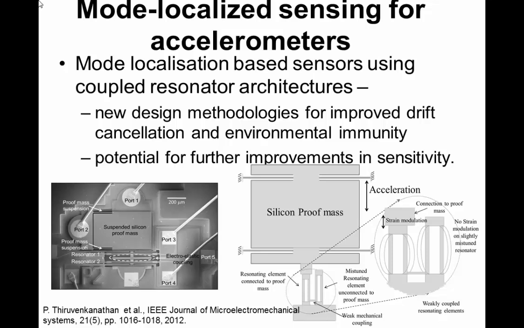So these could be applied to both displacement sensing or force sensing cases. So that's an example of displacement sensing and then an example of force sensing, where instead of using a single vibrating beam element, you have now an addition of a second beam element. And in these sorts of systems, you can record both resonant frequency shifts and eigenstate variations, with the eigenstate variations providing you potential for higher sensitivity, lower dynamic range measurements, with improved long-term stability.